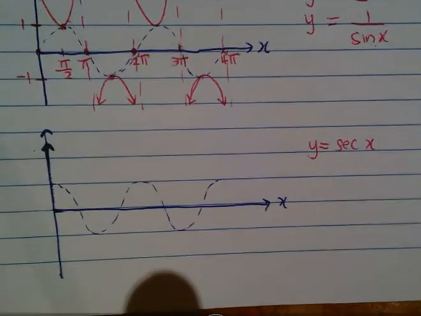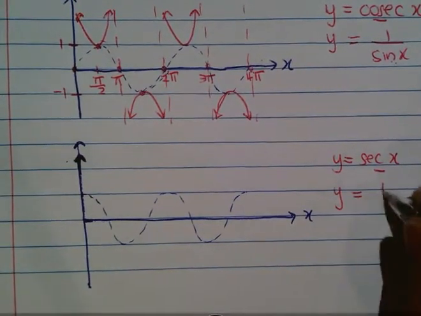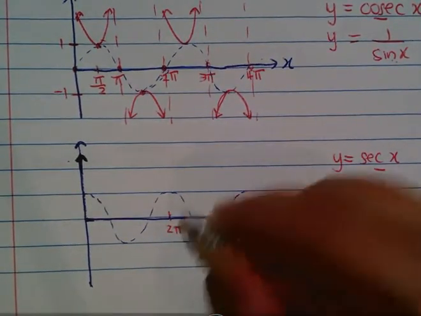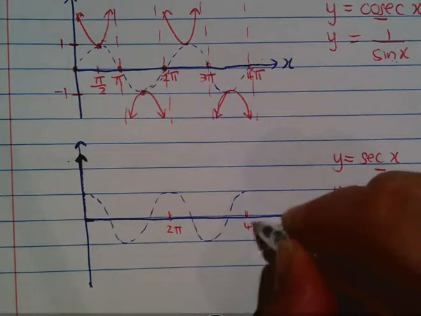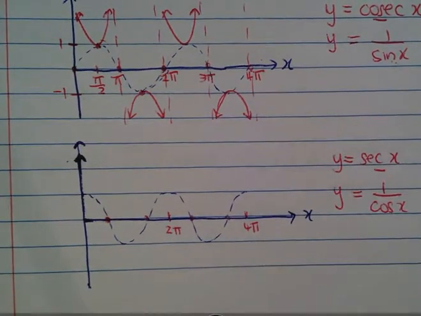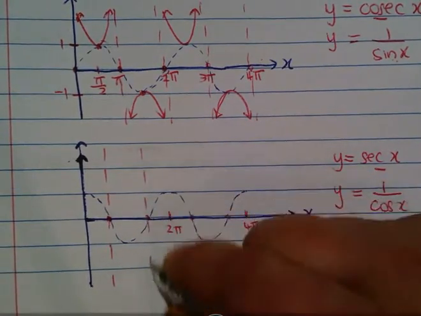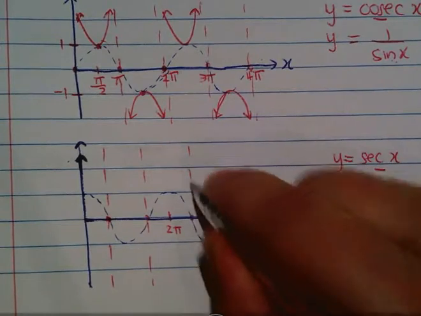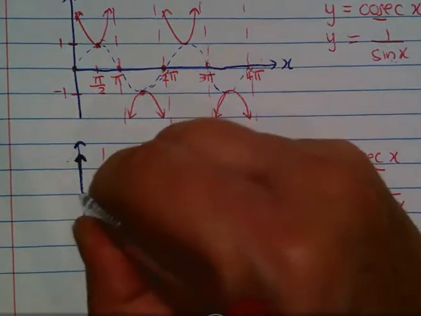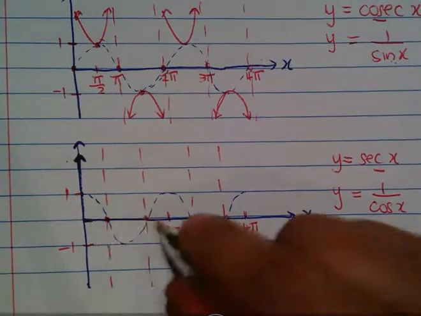Okay, again, the sec curve, third letter is C. So it's the reciprocal of the cos curve. I've drawn the cos curve here, that would be 2 pi, and another period would be 4 pi. And wherever the cos curve, in blue, is 0, that's where we have asymptotes for our sec curve. And remember this is 1 and this is -1. So, wait, I'll just put the other values in.